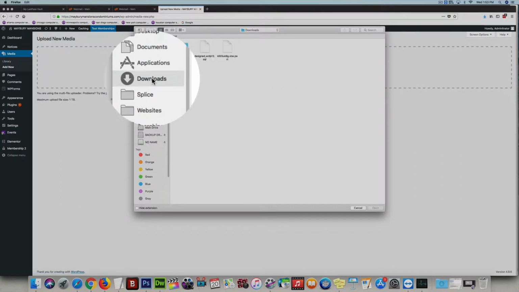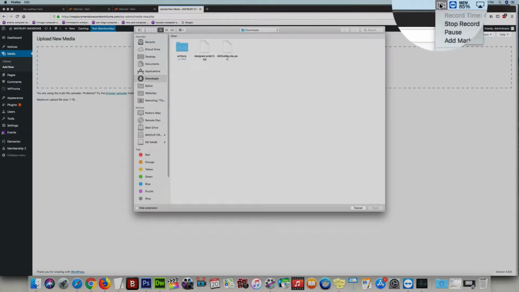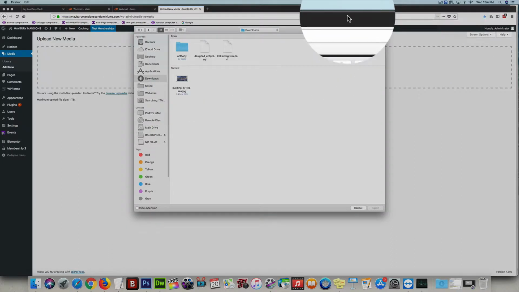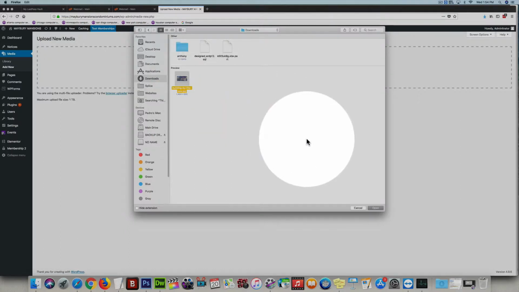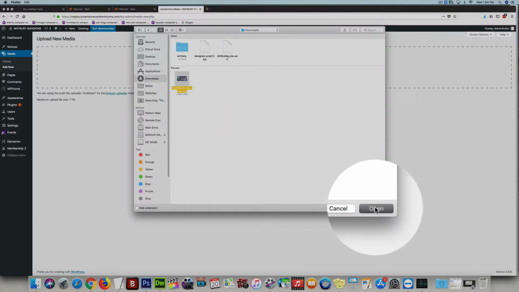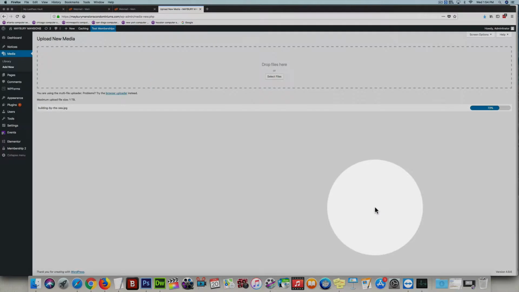And let me see if I find a PDF file somewhere. Give me a second. Okay, let's suppose that this file here was a PDF. You can upload PDF, you can upload up to anything. When you open, it's going to upload. You see it right here.